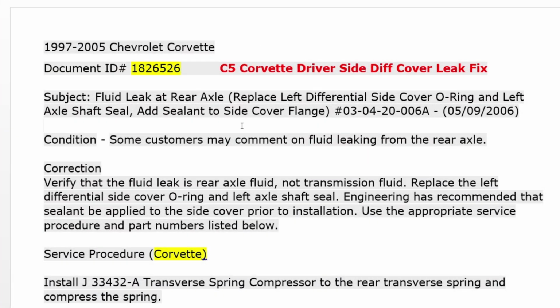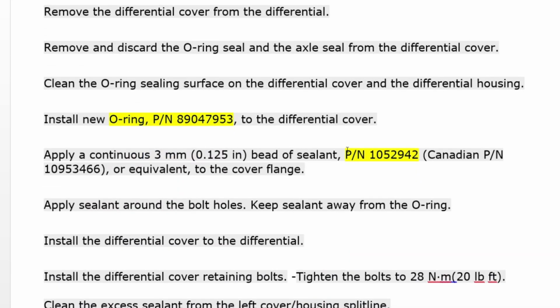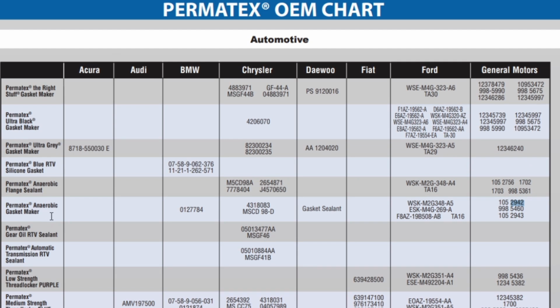Let's take a moment to talk about this sealer we're using. Per this document from General Motors, and this is the official GM procedure for repairing this diff cover leak, they specify the very expensive GM product 1052942. Keep that number in memory for just a moment. Now, you don't really think GM makes this product themselves. My guess is they probably buy it from Permatex. And look, here is the Permatex OEM chart, and it clearly shows the 1052942 being an equivalent to the Permatex anaerobic gasket maker. So we're good to go, right?